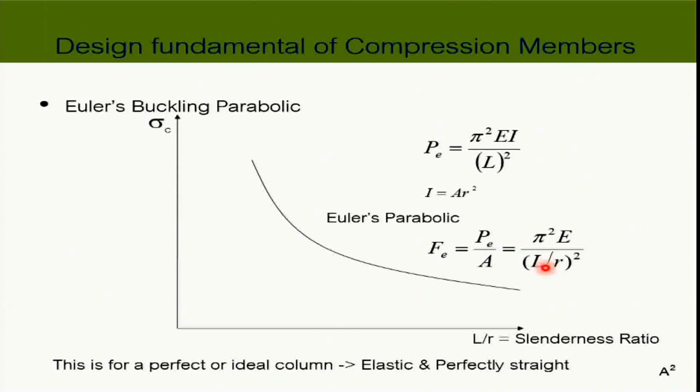r here is not the radius of the fillet. I meant to say that. It's the radius of gyration derived from this equation, right? The moment of inertia is equal to the area multiplied by the square of the radius of gyration. And so the radius of gyration is some kind of a section property, just like moment of inertia and area.